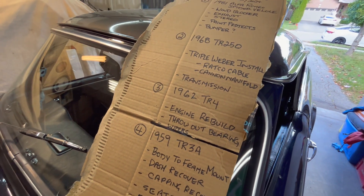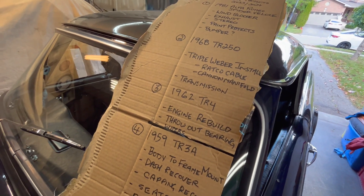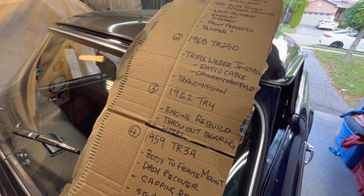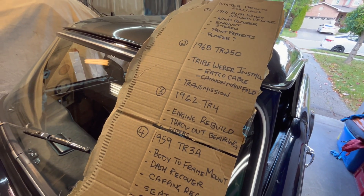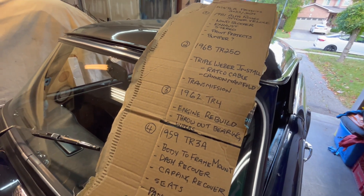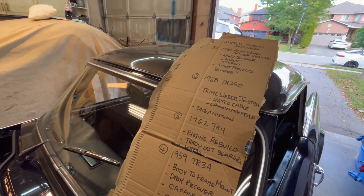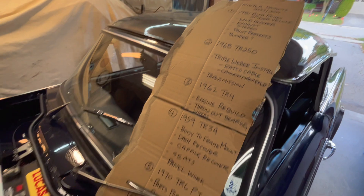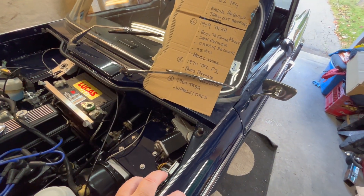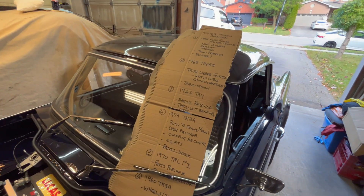We hope it is the throwout bearing — we have a little bit of noise on cold startup and it's not acting quite like a throwout bearing, but we're going to check it once we get the engine and trans out. Lynn had also mentioned the wipers only moved a very small amount on the windscreen when it was raining, and I believe that's attributed to the motor not being solidly mounted in the engine bay. So we're going to have a look at that and work on the wiper system for when it's needed in the future.